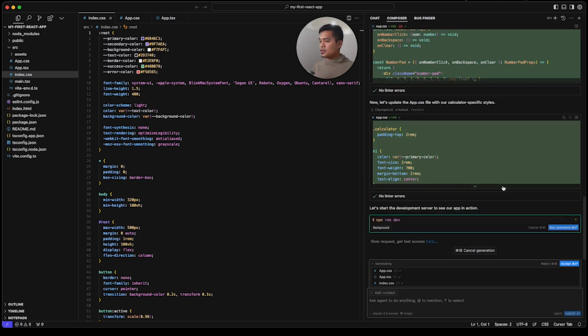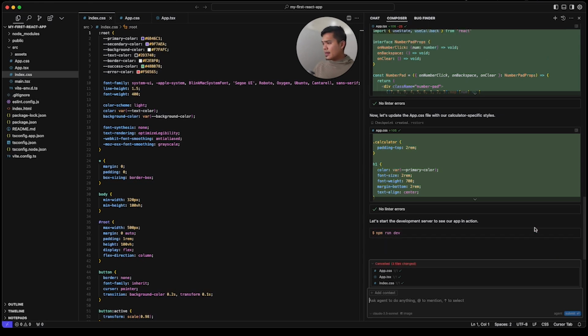And the next thing that Cursor is telling us to do is to run this command, npm run dev. So npm run dev is the command to start our development server, which basically means Cursor is going to run your application and give you a URL to view it and use it in your browser. Now this is personal preference, but I do not recommend running the npm run dev command here within the AI pane or within a composer chat, and I'll tell you why. So let's just go ahead and click cancel over here.